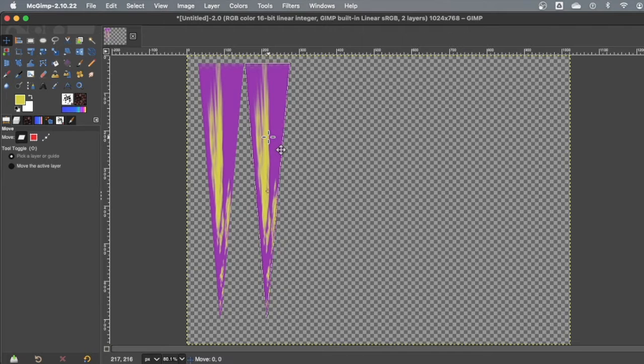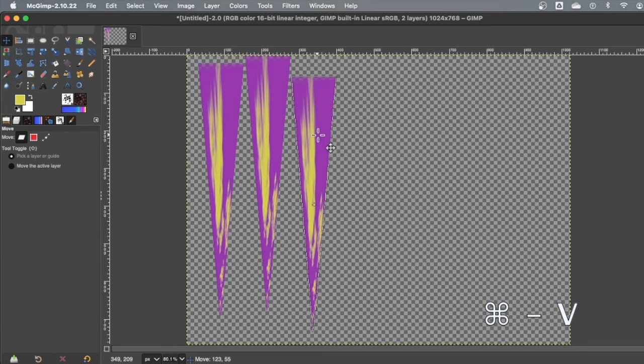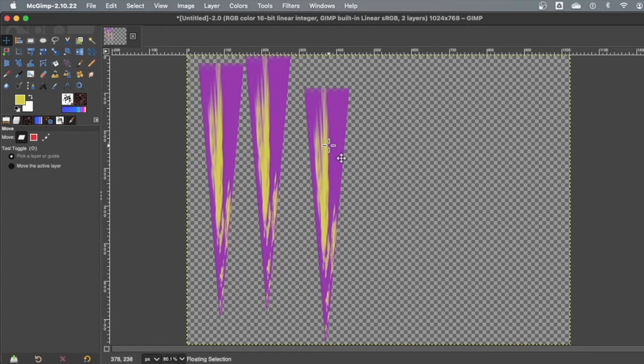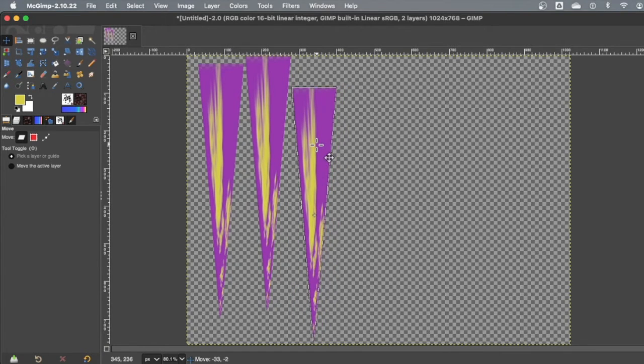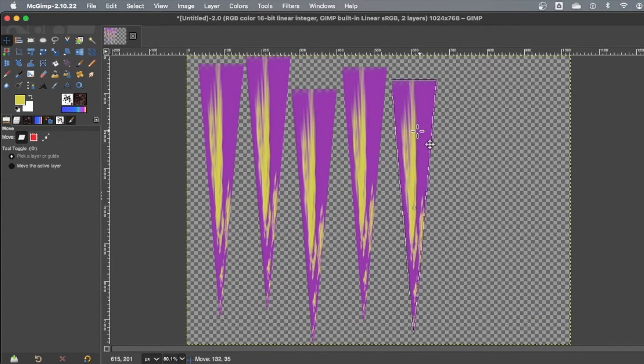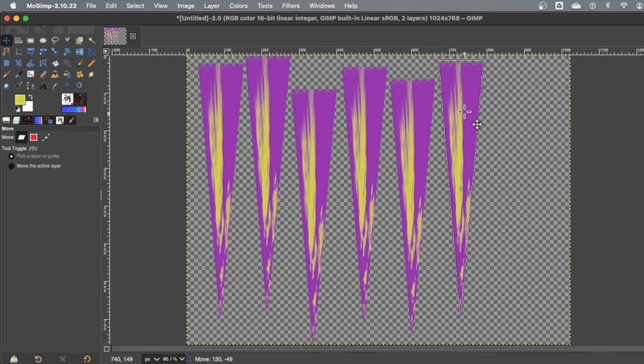Okay, do not let them be in a straight line like this. Put it a little higher, and then paste the next one. Put that a little lower. See how it's not crossing over, okay? Do not let them touch. They can be a little far apart, okay? Irregular is good, okay? Paste, move, paste, move, paste, move, paste, move.